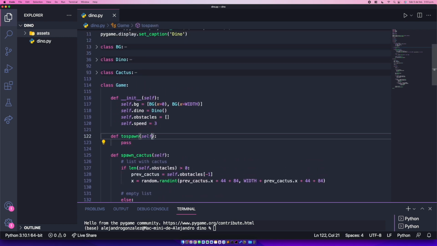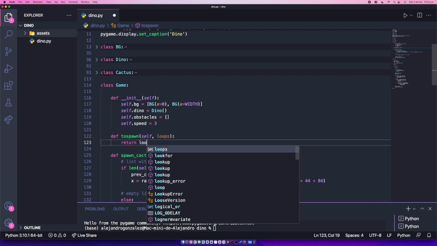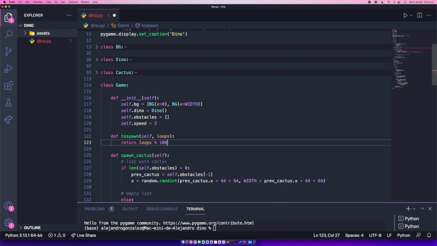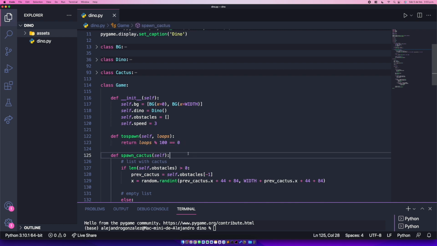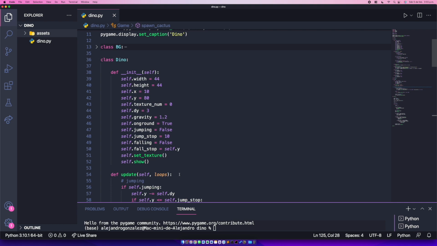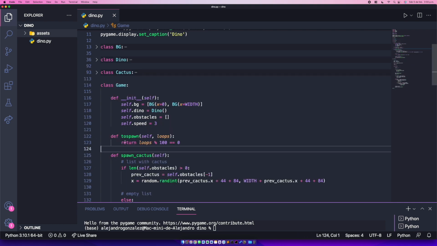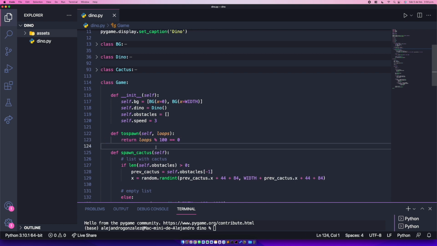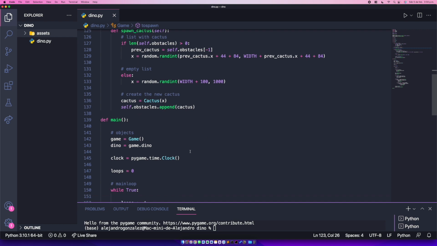We're going to receive loops as a parameter, and we're going to return loops modulo 100 equals 0. So the same logic as the one we did inside the Dino class. We are just spawning the cactus when our loops reach a multiple of 100. Remember, you can play with this number. For me, I'm going to use 100.